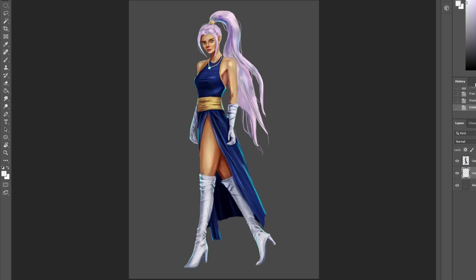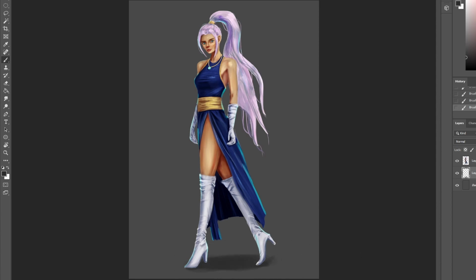So we have this character here now. And if you're a complete beginner, this is what I used to do when I first started. You can just add a shadow so that your character doesn't look like it's floating in the air. So what you can do is create a layer just under the character, select the background color, go a little bit darker, and then add a little bit of shadow under your character. So that's step one.